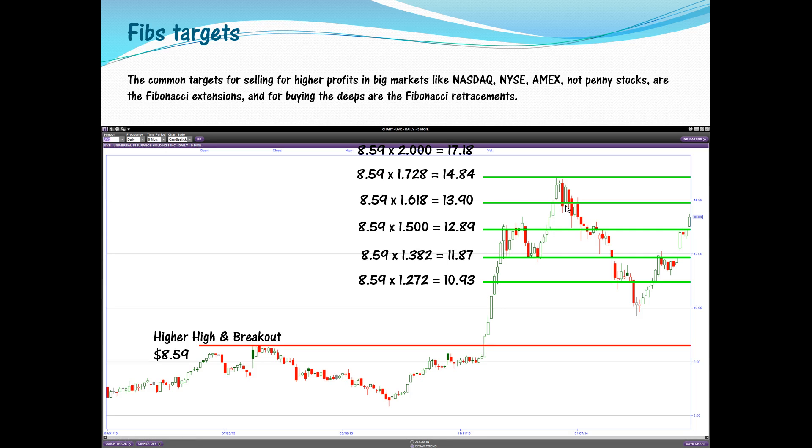If you use these Fibonacci extensions they guide you like steps or levels. If the price goes down it drops to the next level; if it goes up it hits the next resistance level. The price went to 14.83 — the Fibonacci extension was at 14.84, missing it by one cent. From there the MACD started turning negative, momentum started going lower — that's when you watch for short selling. Here you have the bullish uptrend, then the MACD points negative, and that's when you short sell and buy back down at the extension support.